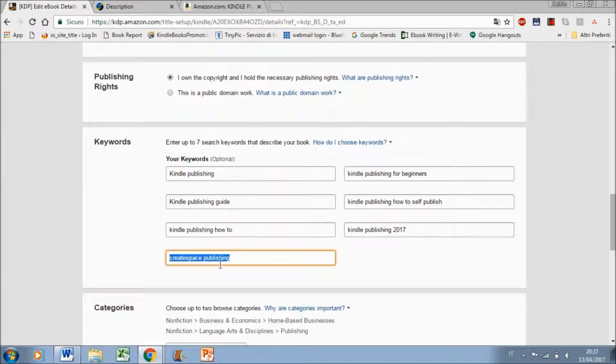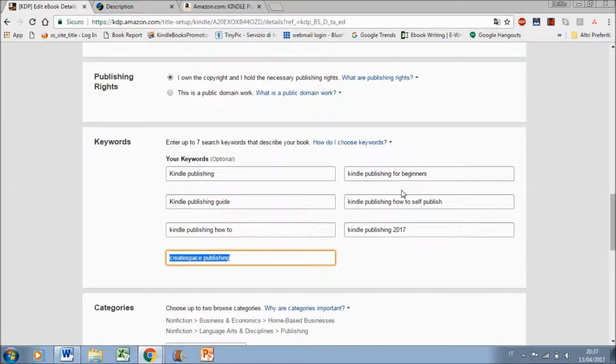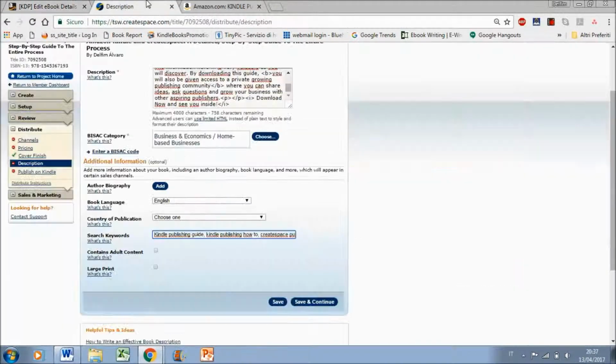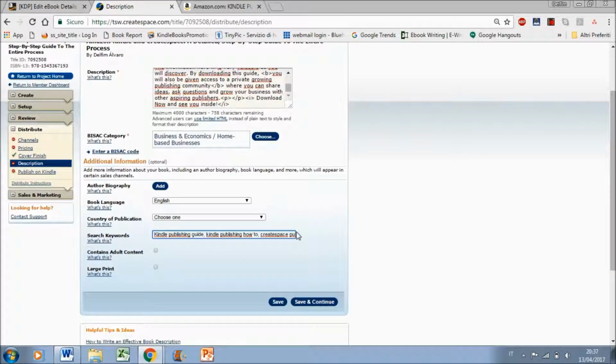CreateSpace Publishing, it's very relevant. In this 3, we're going to add Kindle Publishing for beginners. 4, and then 1 more. We'll add Kindle Publishing 2017, just for this example.